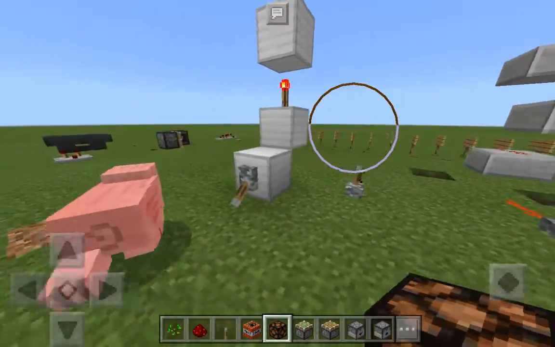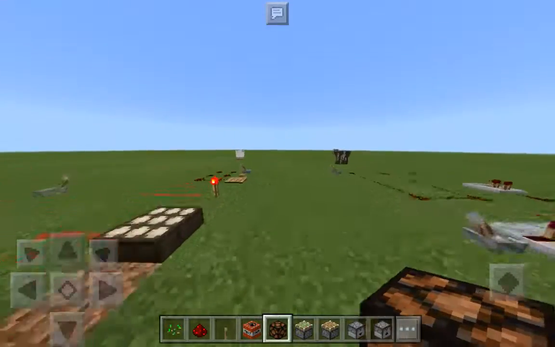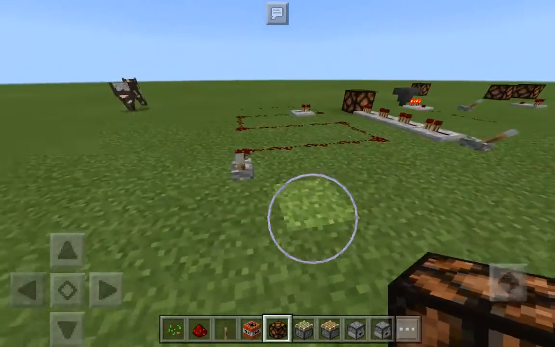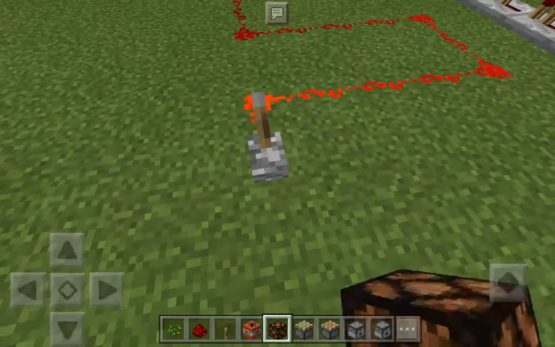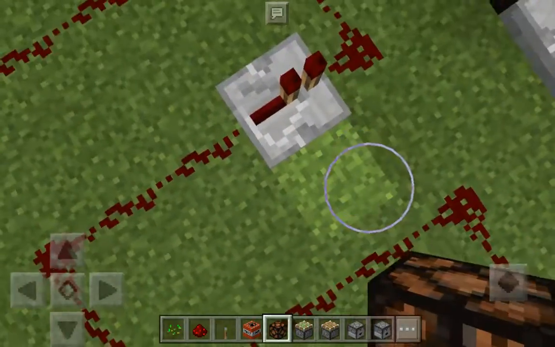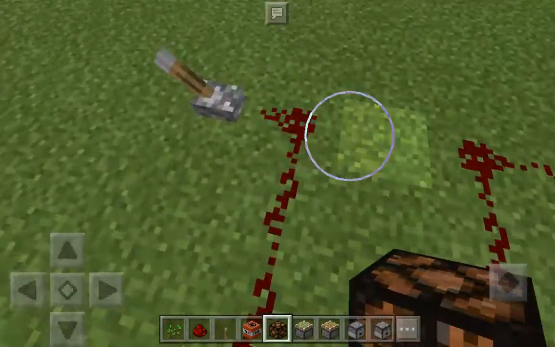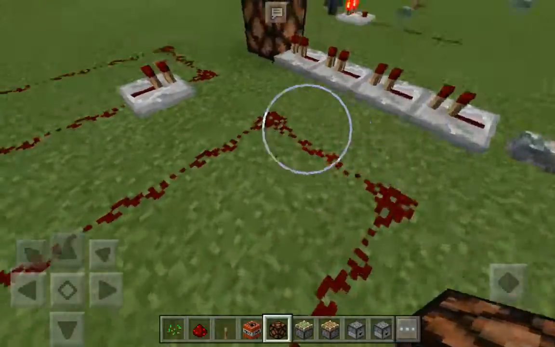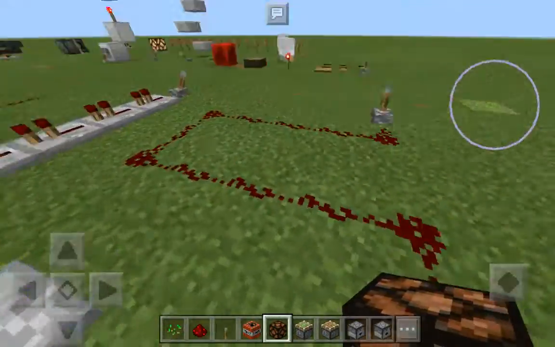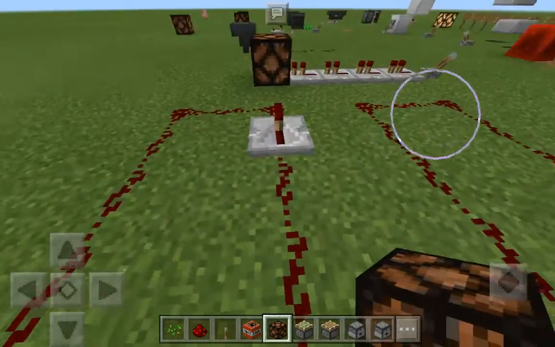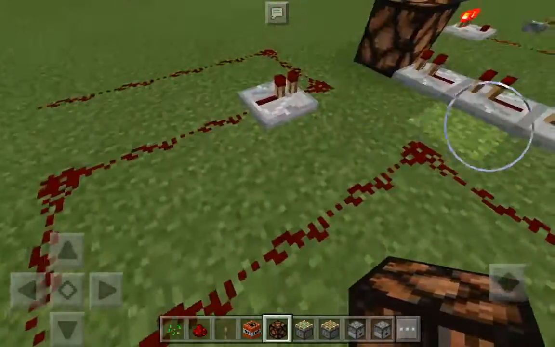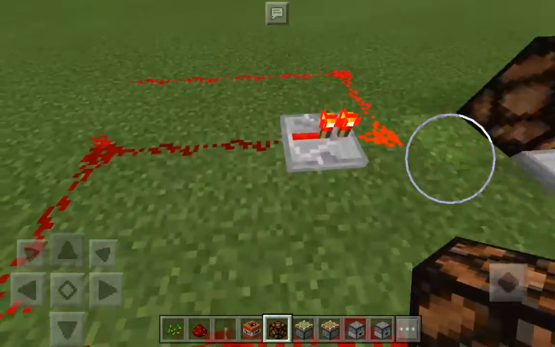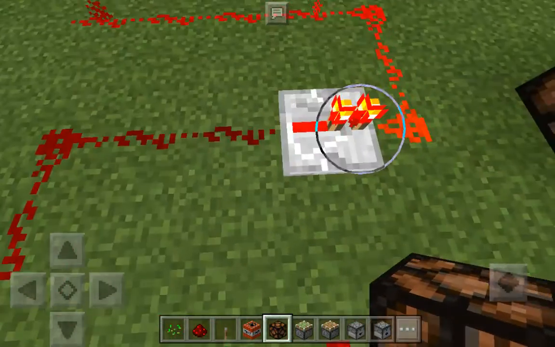Okay, now that I showed you how to wire up redstone and how much you can, let's see other redstone extenders and components. The first guy is the redstone repeater. This guy is very useful here. For example, there's 15 blocks right here. Okay, so the signal must die. Look at this. The signal dies here.